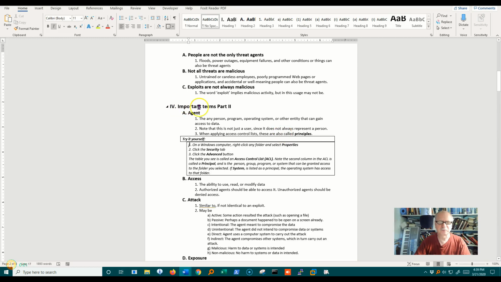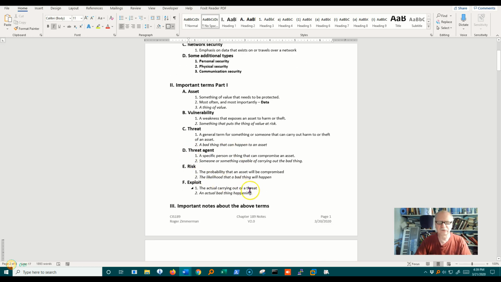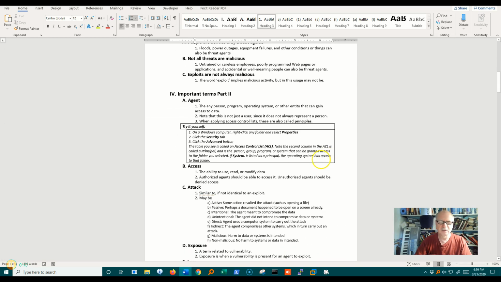This is now terms part 2. These terms, I've got 9 of them here, and they are not used quite as technically as these up here all the time, although there are some technical aspects to them, but they are important to at least be exposed to and to understand. And I will have to break these up into probably several videos because there are 9. It would take me a long time to talk through each one.